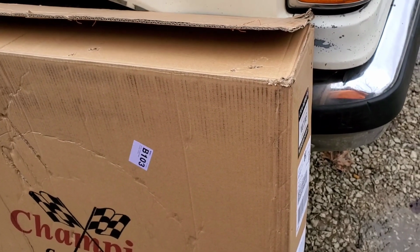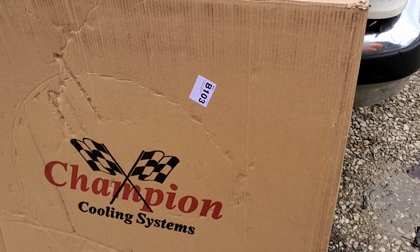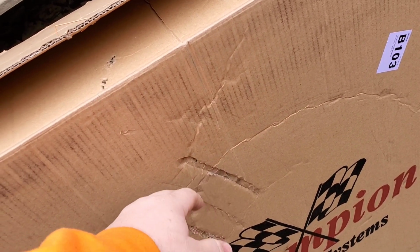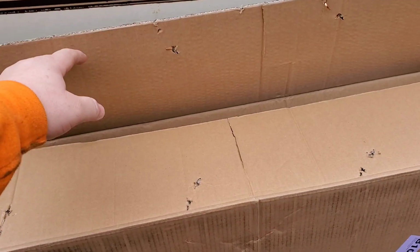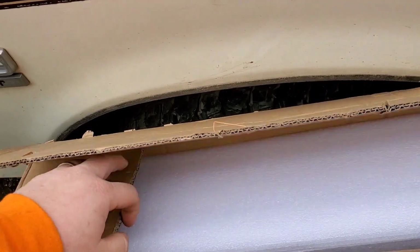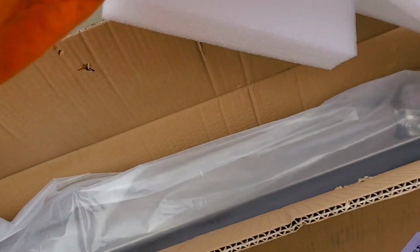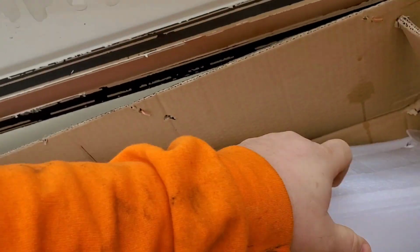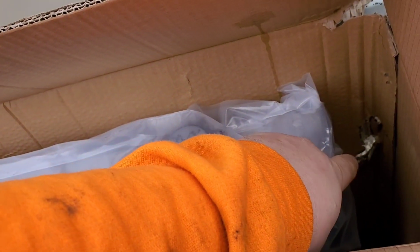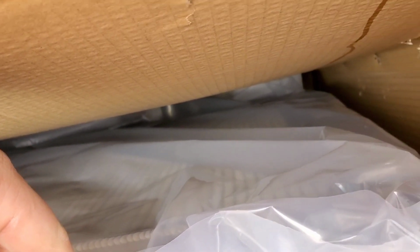And this is also kind of an unboxing. This is what I got by buying this. It looks like the box took a little bit of damage, but nothing that went actually through it. It's more of a depression. The end of the box is open. That's the way it came. I don't see anything hurting it down in there, and it looks to be nice and unharmed, I guess you'd say. I see one hole right there that I'm hoping it didn't touch on the back side. It looks like it didn't.